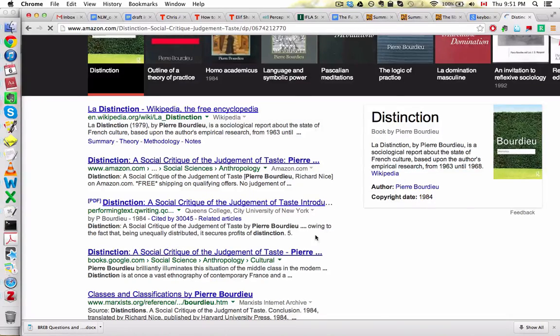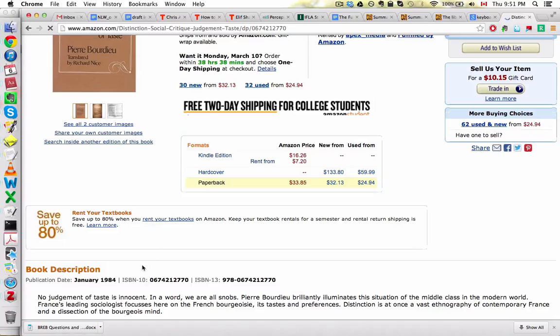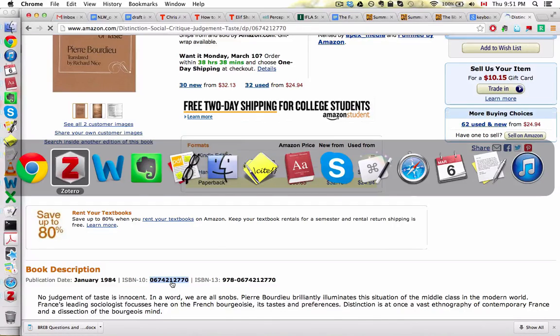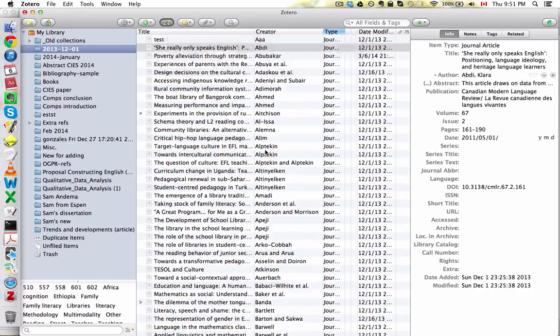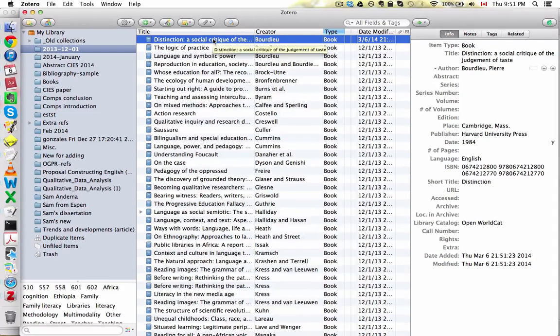Go to Google Books, you can go to Amazon just to find the ISBN. You copy it. You go here, type the ISBN. Takes about 3 to 5 seconds. Very slow now. There you go. We're just typing the ISBN, which is the code for the book, right? You get all this. You get the publisher, Harvard University Press, place, Cambridge, Massachusetts, date, and everything you need to know, basically. And you can have the citations very easily by dragging from it.